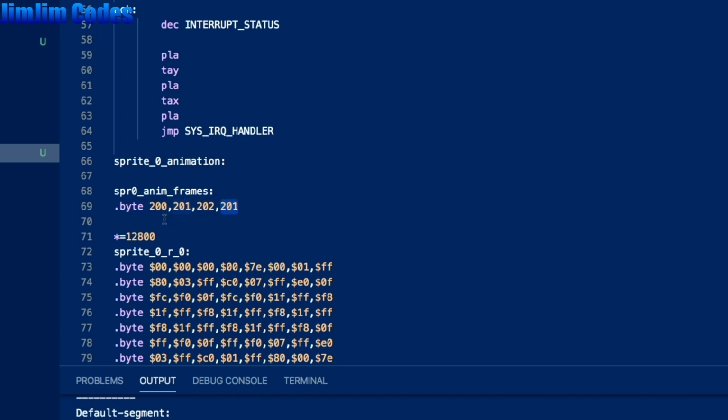So we now want some code that will cycle through these. Once it gets to the fourth one, it will then reset back to the first one. However, with everything else, the count starts at 0, so it'll be 0, 1, 2, 3, 0, 1, 2, 3. So every interrupt, we want to change the sprite pointer to a new one of these. That's all done behind the scenes with the interrupt code, not in our game code.